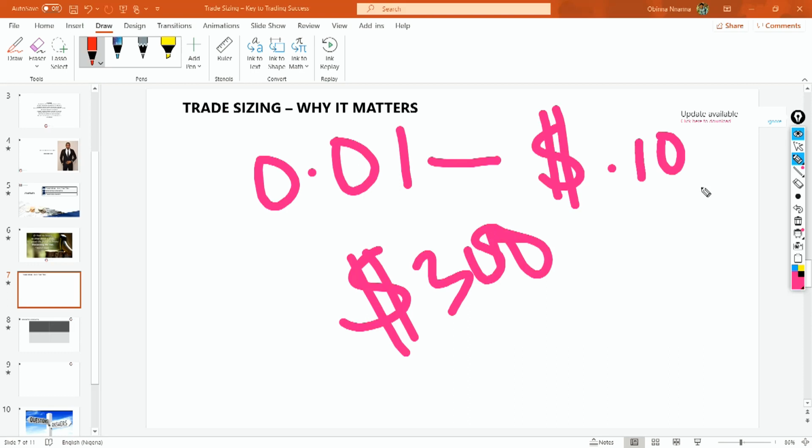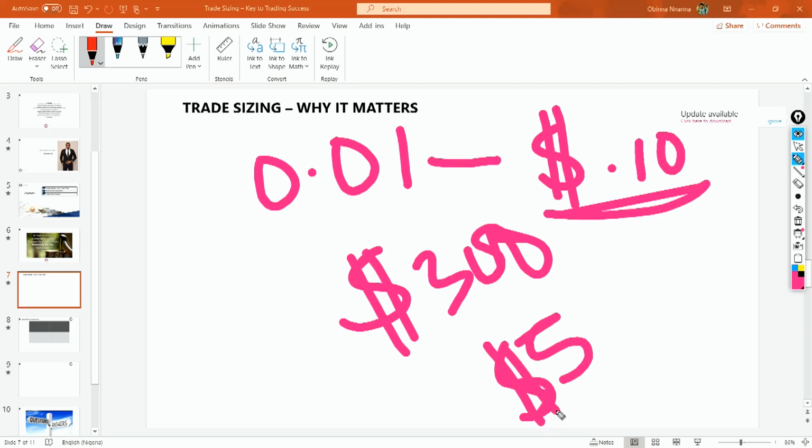And let's say each of your trades is about, let me just use an average of 50 pips. So let's say you're risking 50 pips to make 100. Each trade you take, risking 50 pips, you're risking $5, right? So you're risking $5 per trade. Now, how many trades can you take?